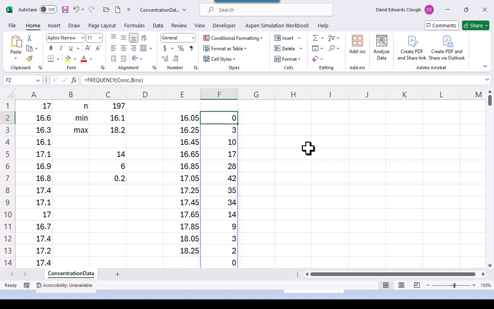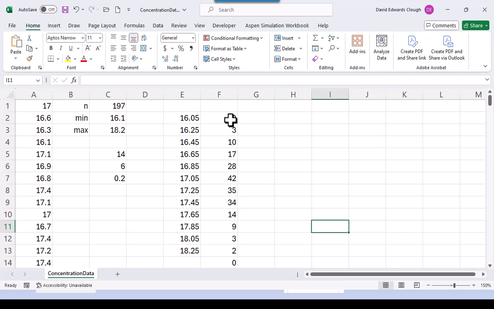So what has happened here is that it says that between 16.25 and 16.05, we have 3 items, all right? And then it says greater than 18.25, we don't have any, but we knew that because the max is 18.2. So this gives us our frequencies, all right?